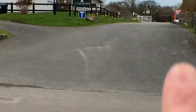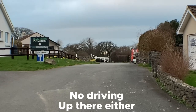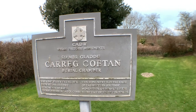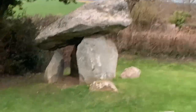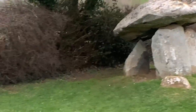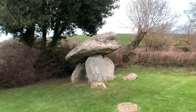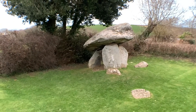That's number two done. We are now off to Carig Coitan in Newport for a quick visit. Not sure what opportunities we'll get for photos or videos there, but we are going, and then on to Newport Beach. Please bear in mind there's a private road up there - you can't park up there, so please don't come here and park on it. So we've reached Carig Coitan burial chamber - a bit smaller than the last one. This also goes back 5,000 years or more and would have been the resting place of the nomadic people.